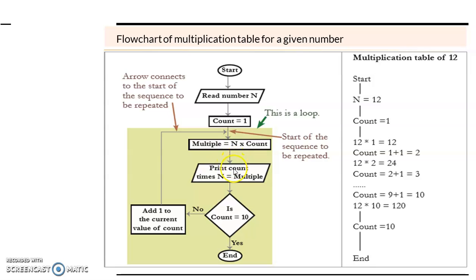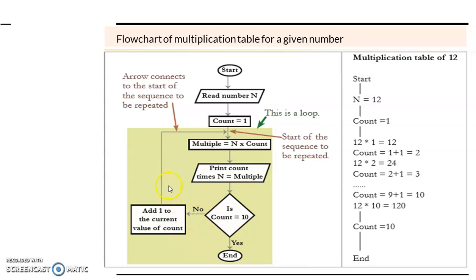Now print the statement, that is 12 into 2 is equal to 24. Again check for the condition. Is count equal to 10? No, count is 2. That's why this condition is false, and now add 1 to the current value of count.